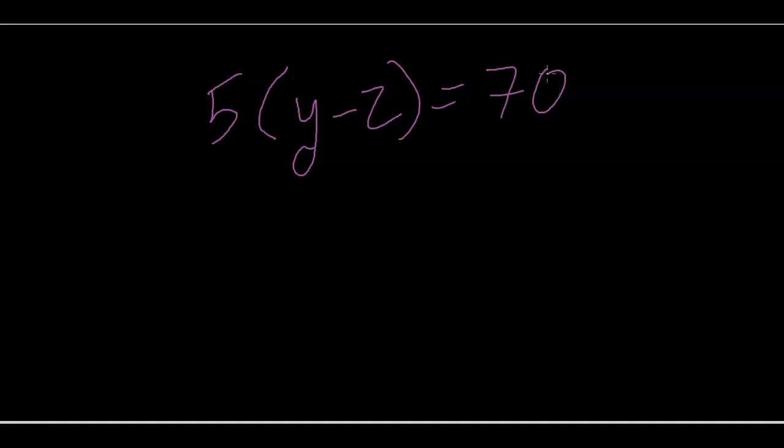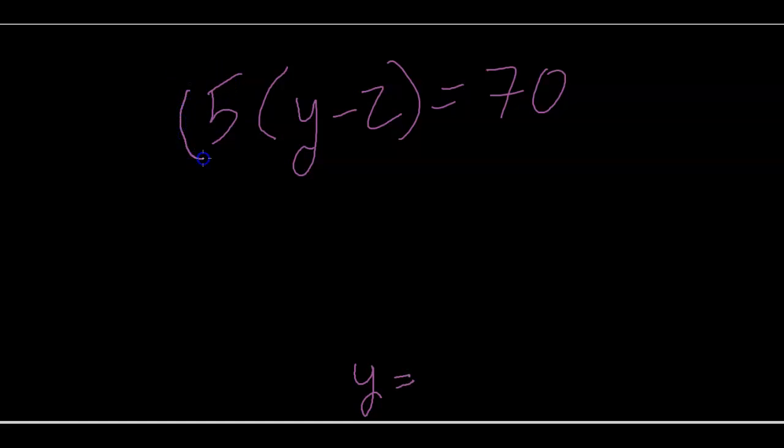Well, this y, which is what we're trying to solve for, right? It's the only variable in the equation, so that's the variable we're trying to solve for. So it's sort of stuck inside of a factor, inside parentheses, right? We need to somehow get rid of those parentheses by getting rid of or distributing that factor of 5 that sits outside the parentheses. One way we could do that is by employing the distributive property.